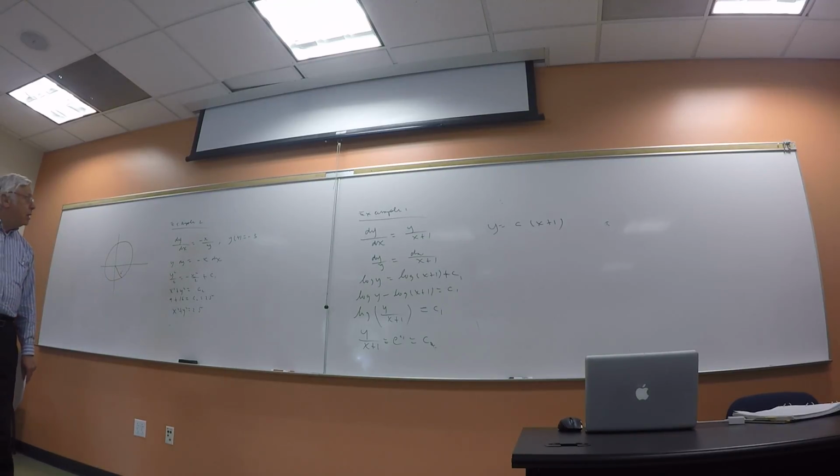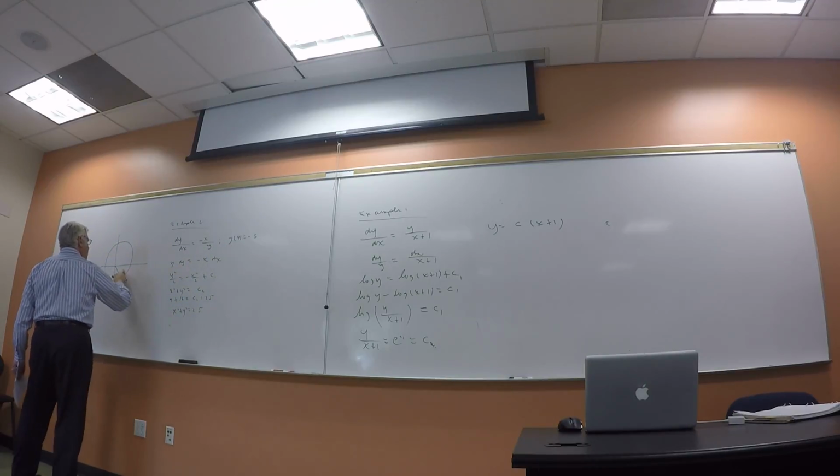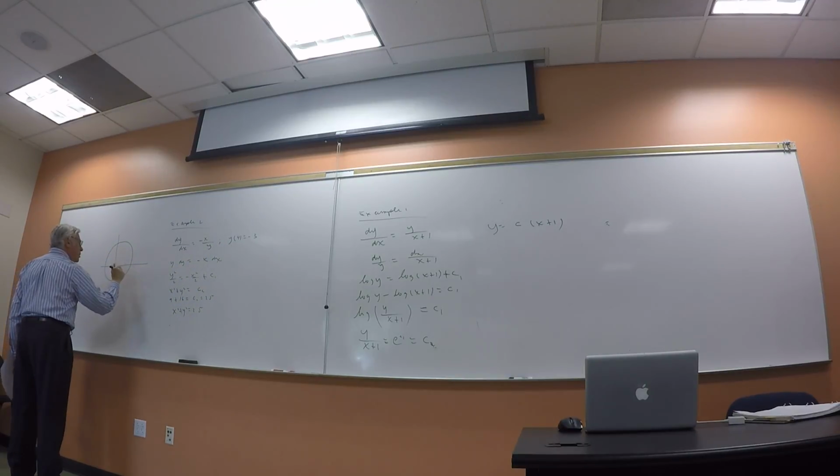But the question is, is the solution unique? If you look at your existence uniqueness theorem, you'll find that the solution is unique, provided that y is not equal to 0. And we're looking for a solution that goes through 4, comma, negative 3. Remember, this is 5, 0, it's right on the circle, right?